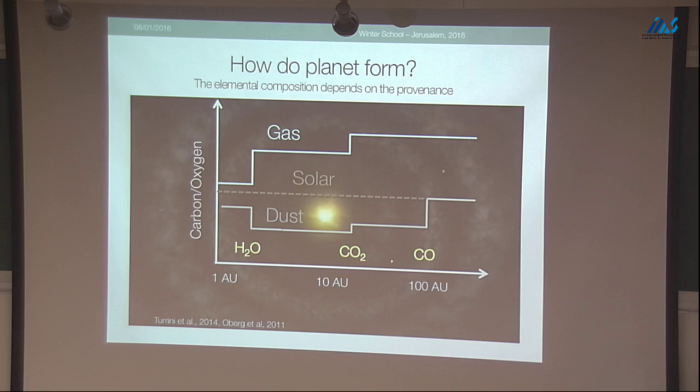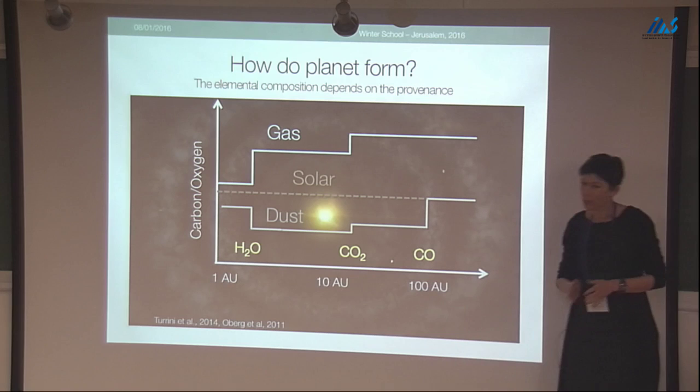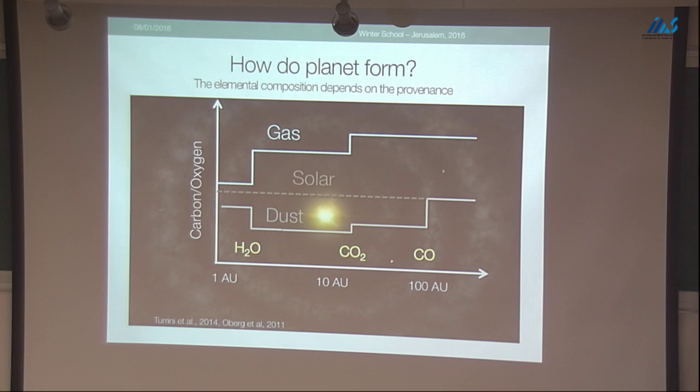In particular, it has been looked at elemental ratio like carbon over oxygen, and in the simulation that some team made, basically, depending where you're forming the planet, so at what distance from the star, of course, your ice line will change. And so depending where you're forming the planet compared to this ice line, you will have more carbon or more oxygen. And then, of course, this ratio is a sort of initial condition for the planets. And so potentially, by measuring the carbon versus oxygen ratio in the atmosphere, you might get some understanding of the formation process. And of course, this is just an example. In theory, you can do this with other elements, nitrogen or sulfur.